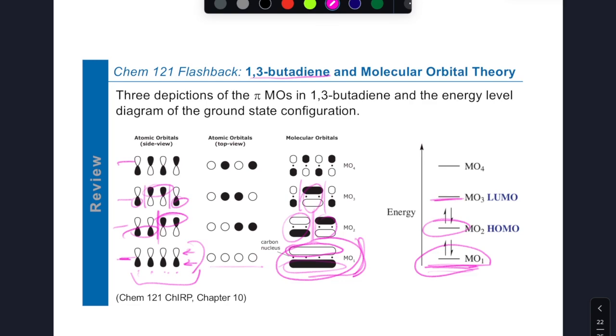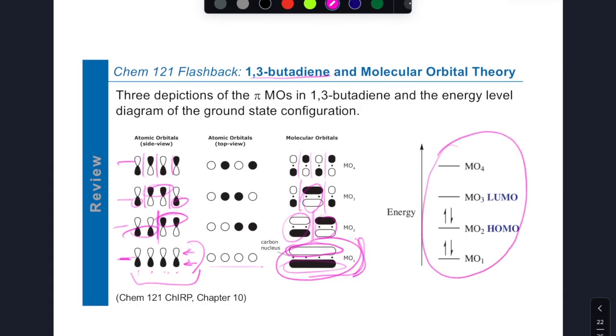And then the highest molecular orbital is where every one of them is out of phase. We end up with almost no relationship between them. It's fully anti-bonding, with 3 nodes all between them. We call this one molecular orbital number 4. So that's just how we create the shapes of our 4 possible molecular orbitals.